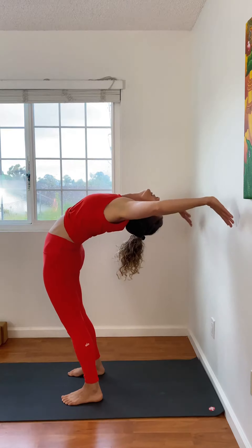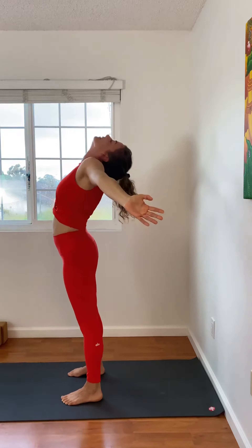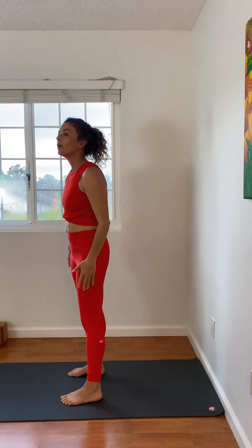And from here, reach your arms out to the sides, touch the wall, and then stand back up. It's a little bit scary when you take your hands off of your legs and onto the wall, so look for the wall first, and then make your reach. That's step one.